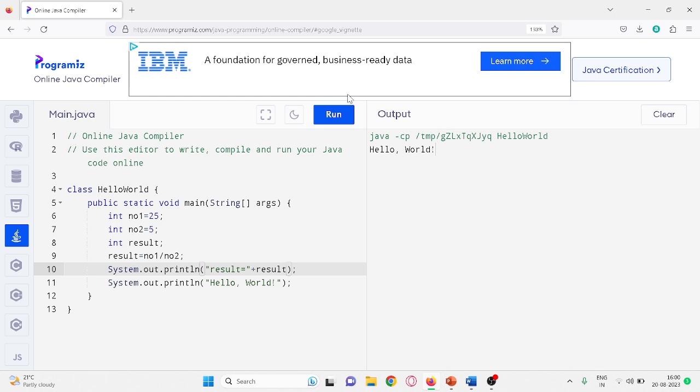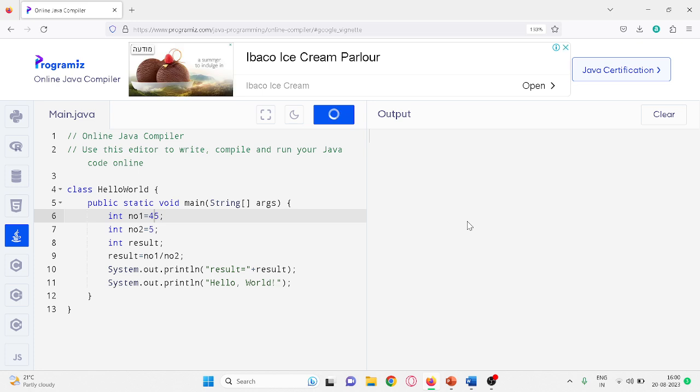Okay, so if you run this program, what will be the output? If you see this, number1 is 25, number2 is 5, then result variable 25 divided by 5. This is fine. Then next, if I change this value to 45, again I will get some value. No issues, right? 9.